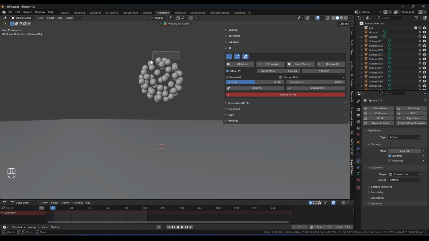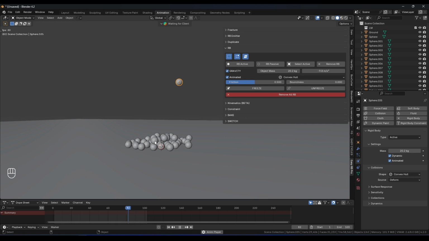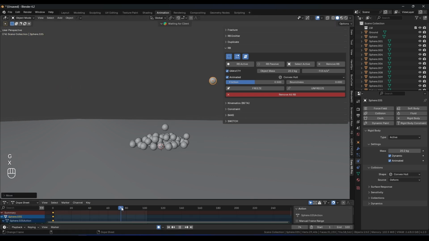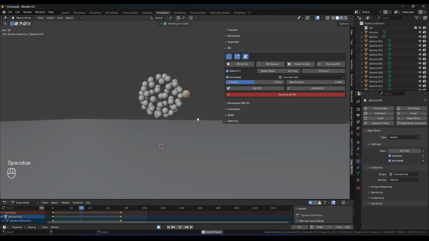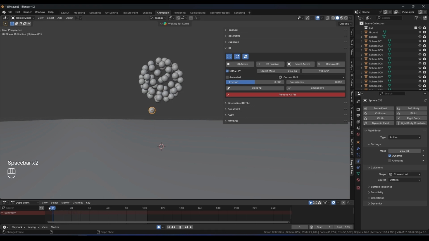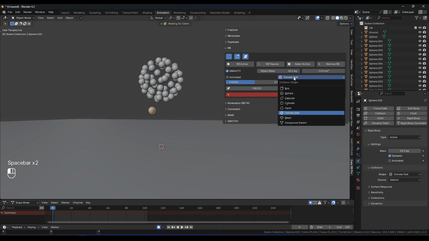And we have this animated option, and if I want to animate this one, I set it animated. It will not simulate now. All of those objects will simulate, and if I want to animate it, I can make it like this and maybe go like this. Now it will collide with those objects and stay animated like this. Okay, and let's remove it.